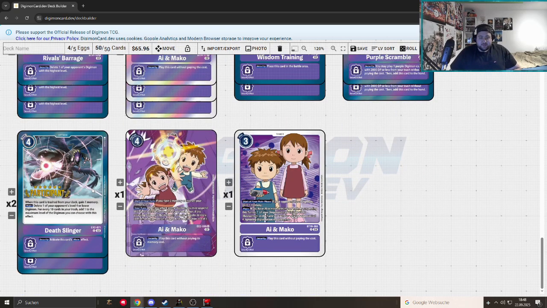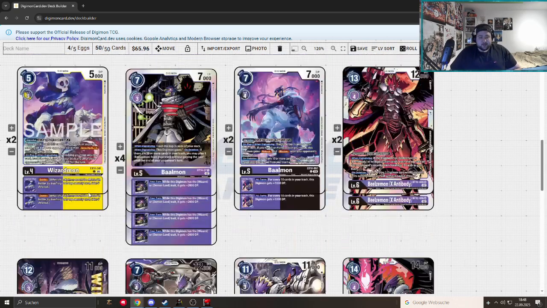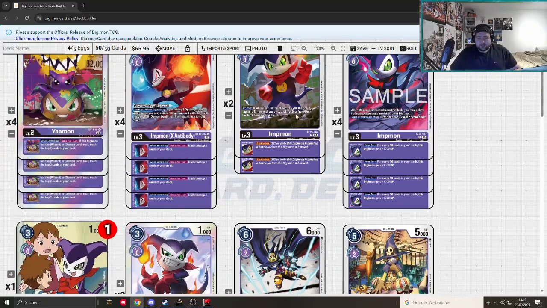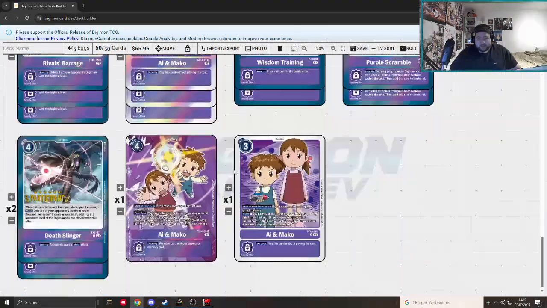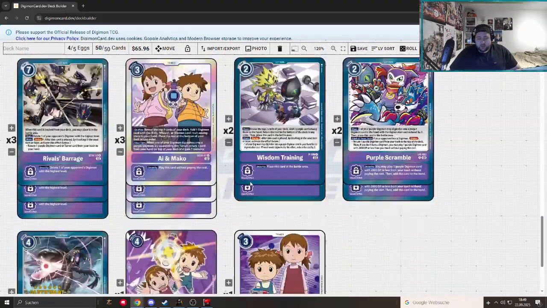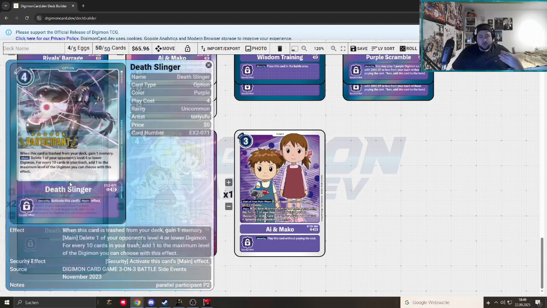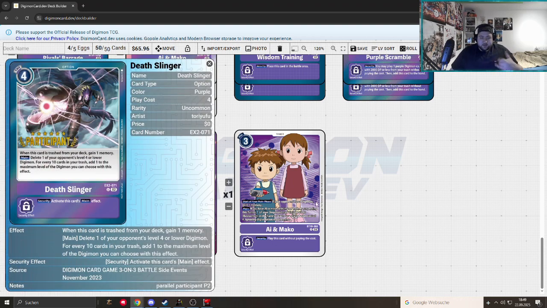We're playing 2 of the Deathslinger as well, deck space as Titan. If you want to play more, then you need to cut the Impmon that plays something out and play the other one more. Then you can cut the Tamers and do more trainings and stuff like that, because you play these Tamers because of the Impmon to get more value. But the Deathslinger gives you more memory if you trash it, and it is a nice clear spell as well. If it lays down in your security and you have 20 cards, your opponent's check with level 6, then it's deleted.